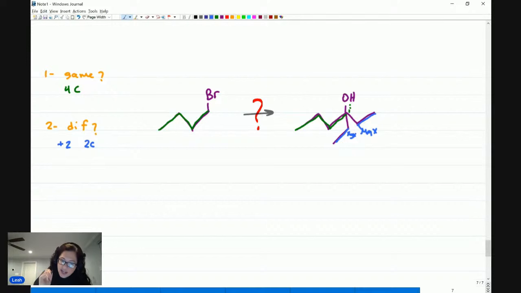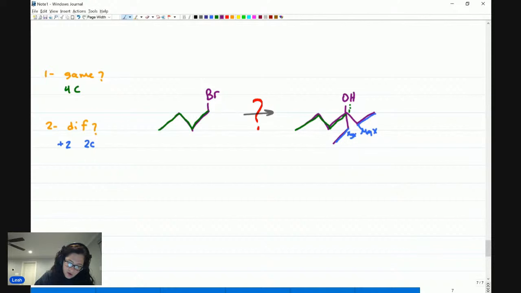But having recognized that it has to come from a Grignard attacking a carbonyl, all I have to do is turn this into a carbonyl, and then I'm good to go. And I specifically said it has to be an ester or something else that can get attacked twice: an ester, an anhydride, and an acid halide. So I'm going to go with an ester because that's the easiest one.